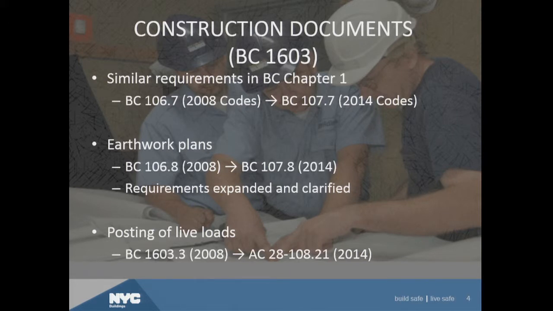I know we're in structural design, but this is definitely relevant to structural construction documents. The requirements for earthwork plans in the now BC 107.8 have been expanded and clarified to talk about what types of plans and what information is required to be shown depending on what type of work is being performed. Those earthwork plans will be required. And also, the requirement to post live loads in certain occupancies and with loads over a certain specified amount.